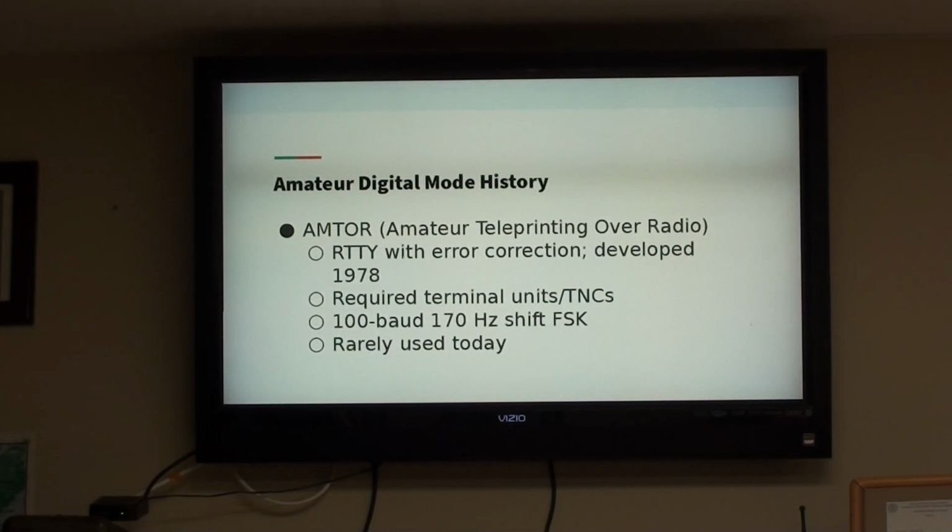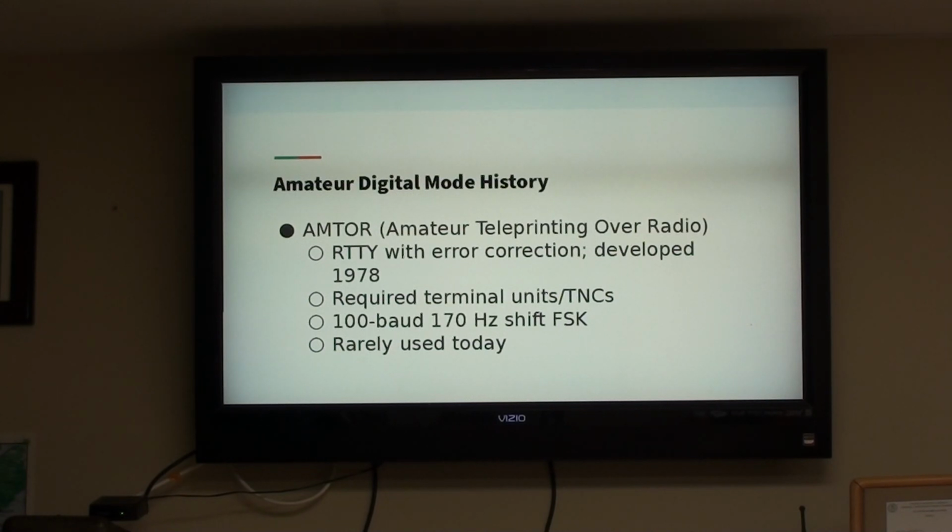All right? So a lot of the digital modes that immediately came after RTTY were improvements on RTTY. The first of those is Amtor, which is actually based on a commercial mode called Sitor. But Amtor added error correction. So if you're operating RTTY, and you're watching your screen and you're hearing a signal and you're seeing the characters print out as it goes, what if all of a sudden there's a big fade and that signal goes down in the noise? Your print either gets garbled or it stops entirely.